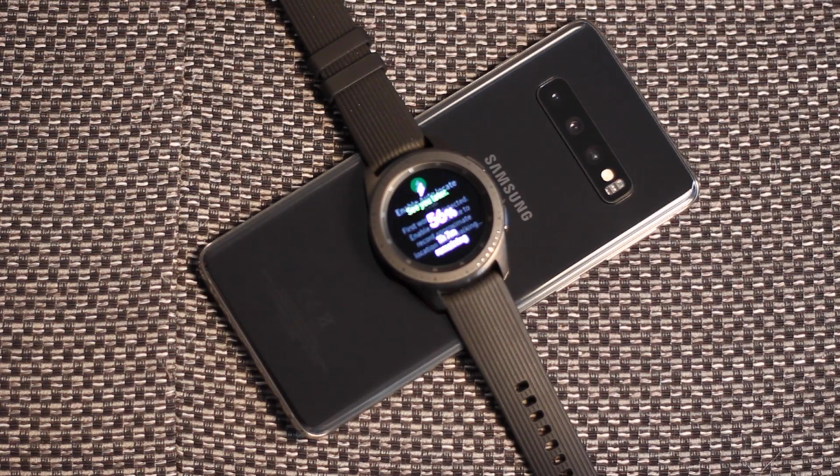But I think the notification LED is something that's going to die very quickly and not many people are going to notice. I've still got it on my secondary phone. I've actually switched my secondary phone from the OnePlus 6T to the Note 9 just to compare things like battery life and camera quality, performance, etc. But I don't feel like I really pay attention to the notification LED on that as much. Maybe a little bit more than I would my primary phone, but mainly because my smartwatch is only linked to my primary phone, not my secondary, of course.